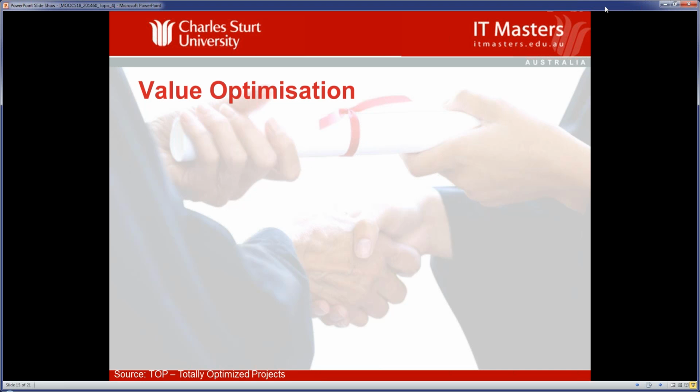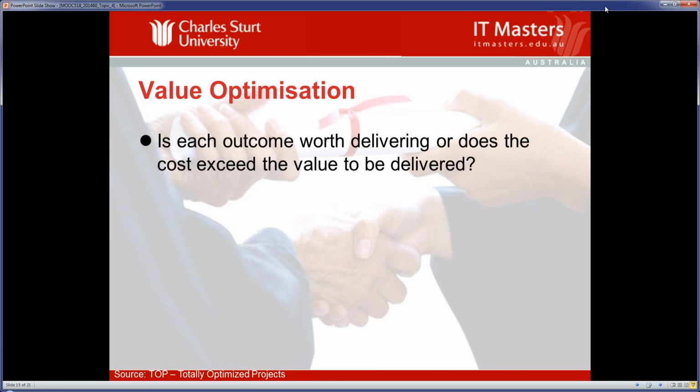Okay, now let's start talking about the optimization. So we've maximized, so we've found as many of these particular benefits and associated values as possible. What are we going to do? How do we optimize? The key part in this is not all of them are worth delivering. It's just not worth it. These are things that can be done, but it's not worth delivering. It could be for a number of reasons. It could be the cost associated with delivering it.